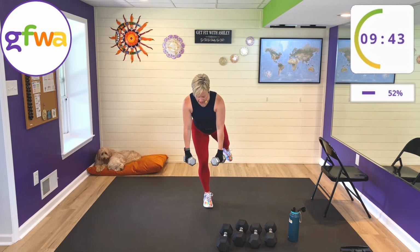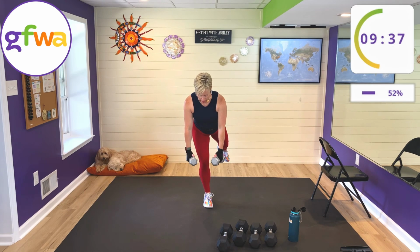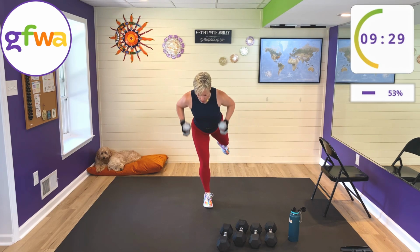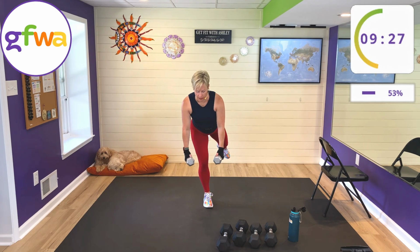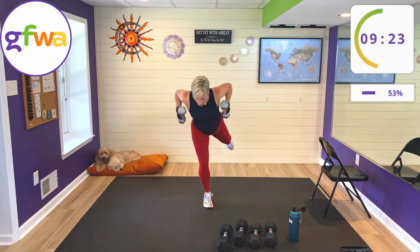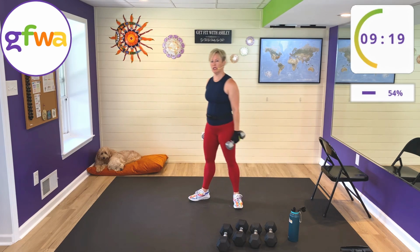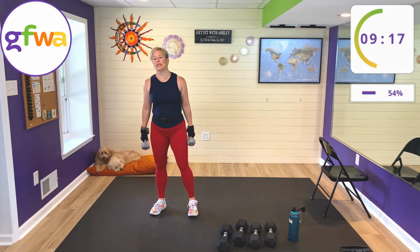Exhale up on the row, inhale lower. Eyes on the mat. Eyes on the floor. Keep your neck in neutral alignment with your back. Almost there. Rest. Ooh, good job. Okay.